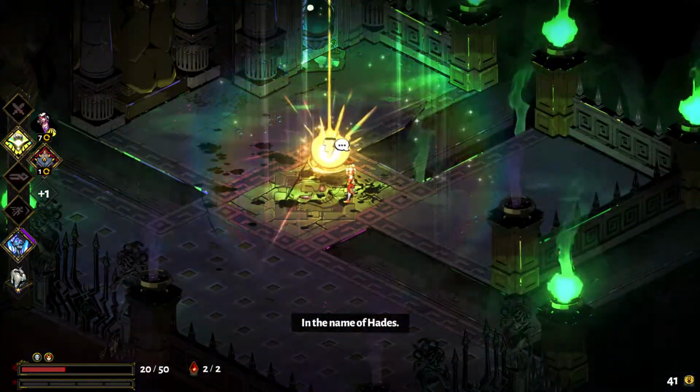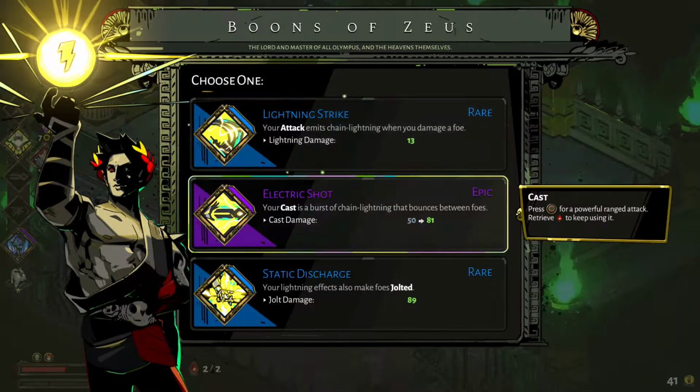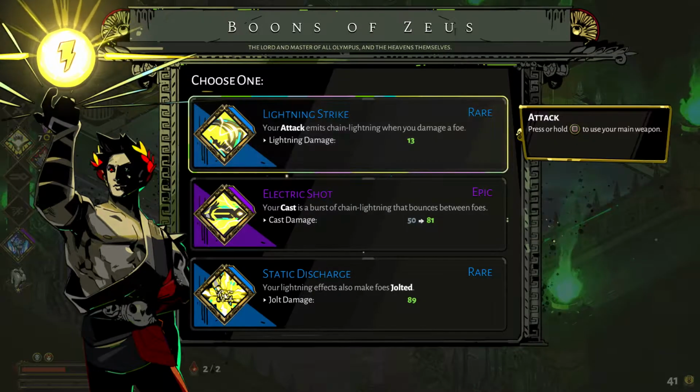In the name of Hades. There we go. So we're gonna have extra. Wait, no, did I take the thing with extra cast? I took the dash strike thing, so no casting. Damn. Now, I wish I would have had my cast. Oh me. Unfortunate.